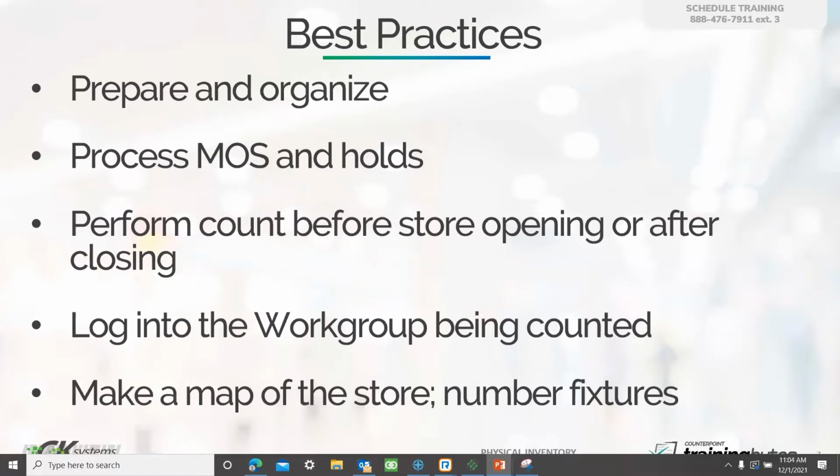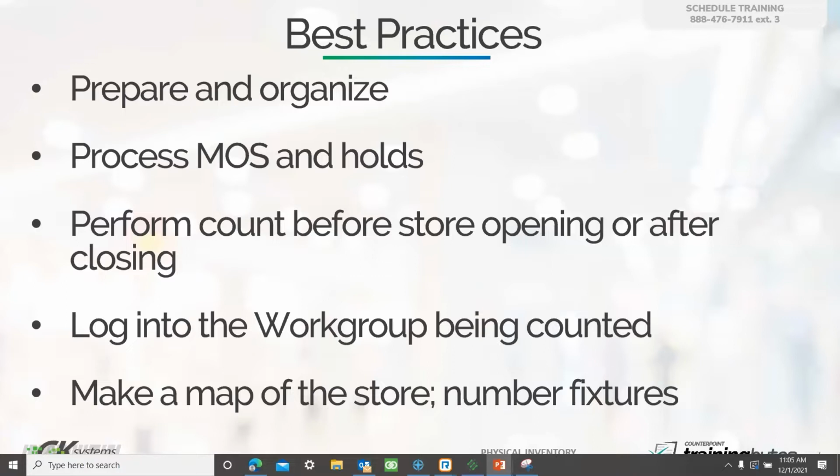So if you're open for business while you're counting, there's a chance that a customer can take an item from a section of the store that you've already counted and move that item to another section of the store that hasn't been counted. So it gets counted twice. Or the opposite. A customer is in the section of the store that hasn't been counted. They pick up an item and they move the item to a section of the store that has been counted. So that item would miss being counted. So lots of good arguments for staying closed or performing the count when you are closed.